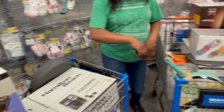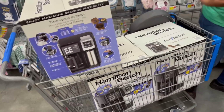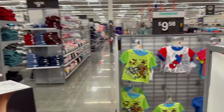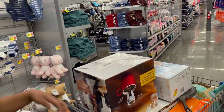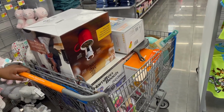So we're going to go check out. Actually, on our way to check out, because I'm getting kind of tired, we've been in here for over an hour, I think, I'm going to stop and maybe look at 1 or 2 more things. Let's go, Daisha. I think we need to just go. What do you think? I think we should get 1 or 2. We can try, but I don't know what else to look for. We've been all over. Well, we were just in appliances. We can look in other sections.